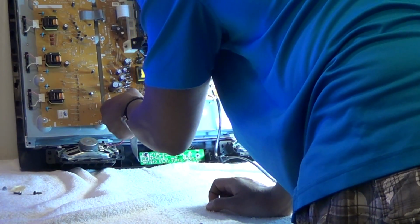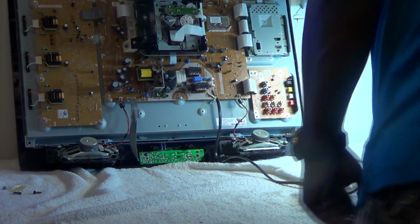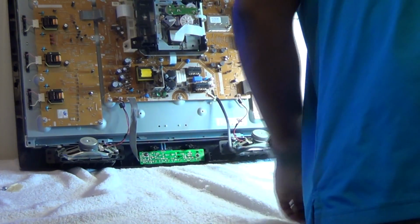Put the new one in there, put the black screws back in. We'll go ahead and plug it into the main board. It only goes in one way, so don't try to force it in. Make sure that you put it in the correct way. And then we'll proceed to put our metal bracket back on.